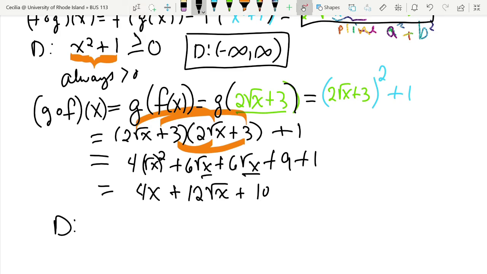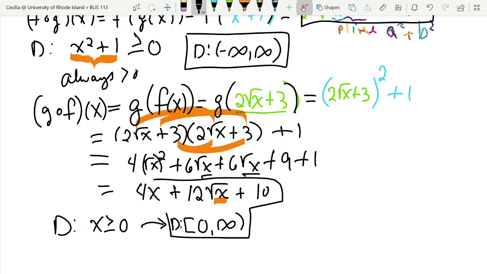So if we're talking about domain, here we ask the question, is there a square root? And yes, there is. So we got to take whatever's underneath that square root and make it greater than or equal to 0. So that becomes our domain. And you remember, in order to write that in interval notation, you can set it up on a number line if that helps, or you can go straight away to 0 to infinity. So here's our whole answer.